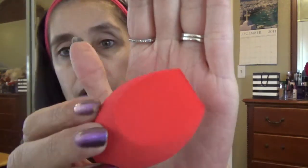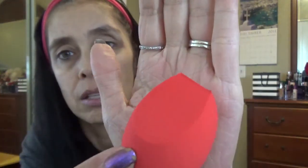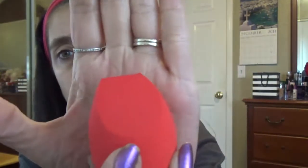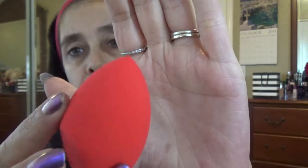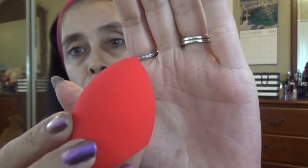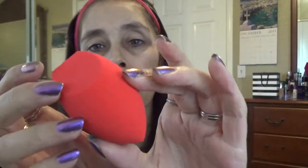Okay, so this is what it looks like out of the packaging. So it has like a sharper, flat edge on two sides. That looks like it would be great for getting in under the eyes. And then it has the other side, which is more of an egg shape, more like the end of a beauty blender, I would say. Like how you would get in your creases and all of that. So that's what the sponge looks like. And it says to put it in water and it's supposed to expand. So I did read the instructions on it, and it said to put it in water.